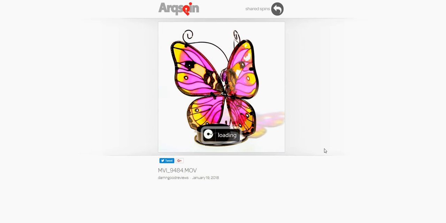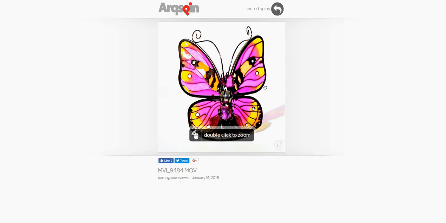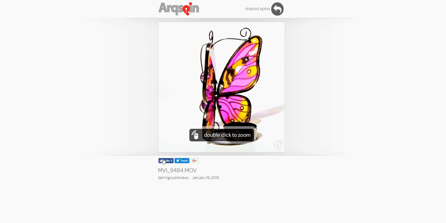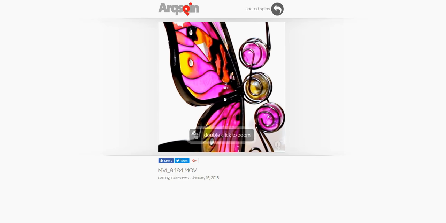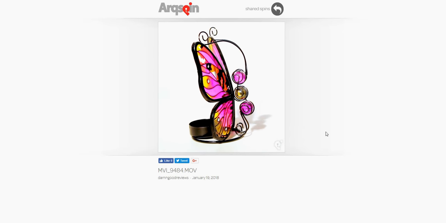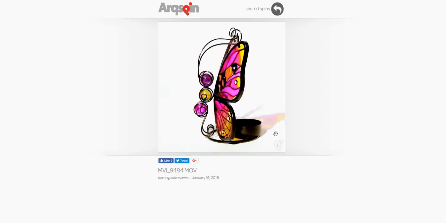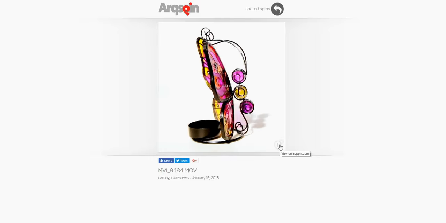So here it is. Here is the rendered version, and then I can drag and rotate it. Pretty cool. And you'll see it right there spinning around. And then I can double click and zoom in high res. So I think if you did a 4K, it might be a little bit clearer than that, but otherwise we're good to go. And the free version, you get up to 5 that you can upload.